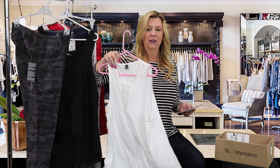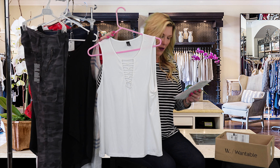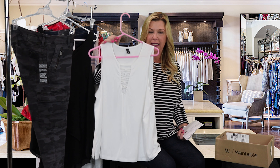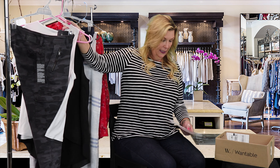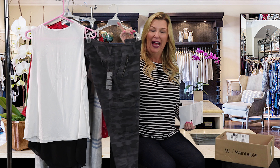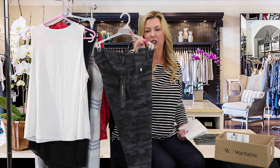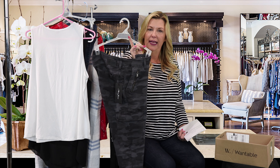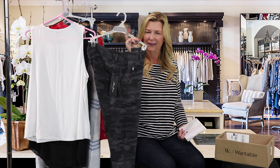The Heidi Knit Tank in white — we talked about the fact that this is just a cotton sort of tank with a little bit of nice embellishment on the front. They want $55 for this guy, and I don't think I would spend more than $18 at Target. So this one — it didn't matter how much I loved it, I'm not paying $55 for it, so it will be going back. Next we have the really cool, badass camo skinny jeans — these are by Maddie and they are $98. They are unique enough that I think I may be able to justify that, but I wouldn't obviously have five pairs of these in my closet. We'll see — I think we can make that happen.